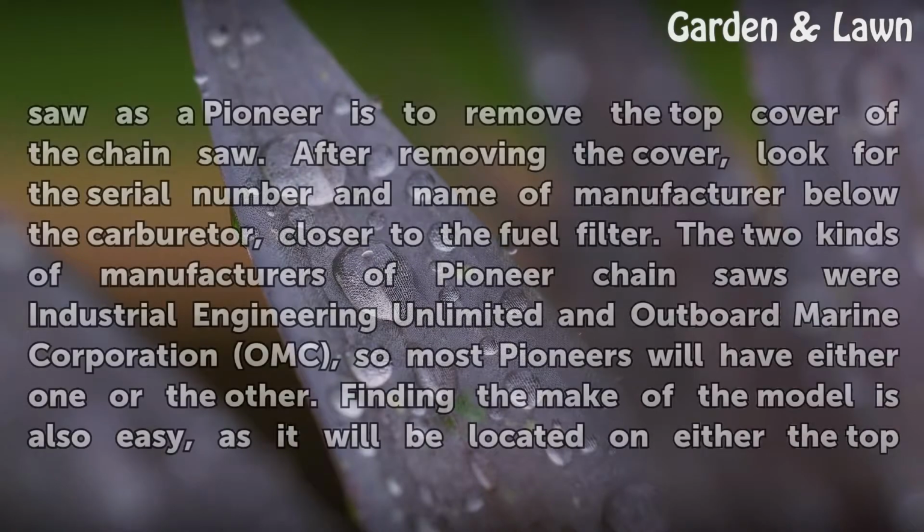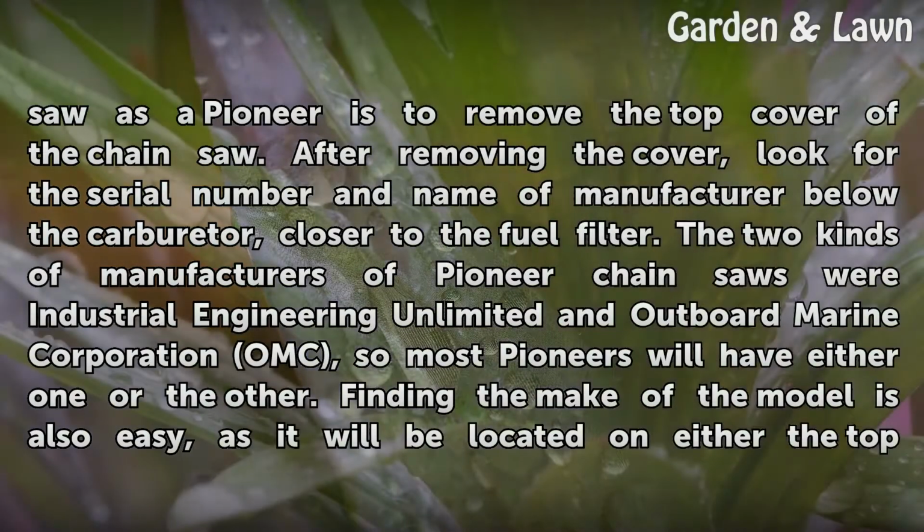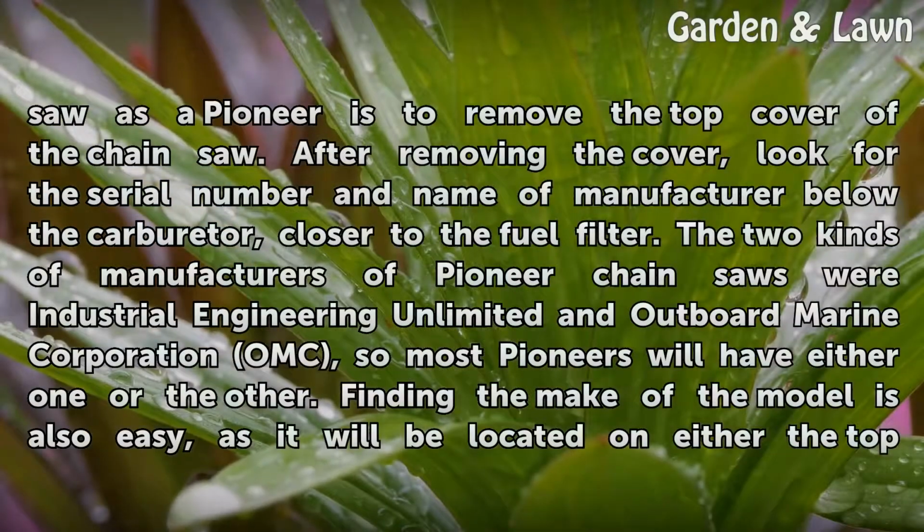The other method for identifying your chainsaw as a Pioneer is to remove the top cover of the chainsaw. After removing the cover, look for the serial number and name of manufacturer below the carburetor, closer to the fuel filter. The 2 kinds of manufacturers of Pioneer chainsaws were Industrial Engineering Unlimited and Outboard Marine Corporation (OMC), so most Pioneers will have either one or the other.